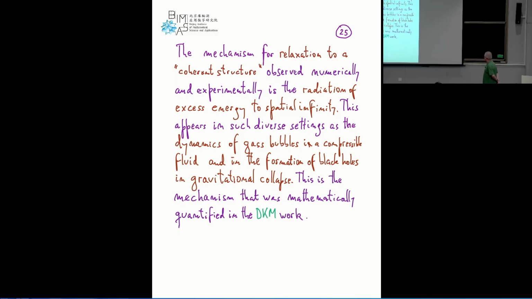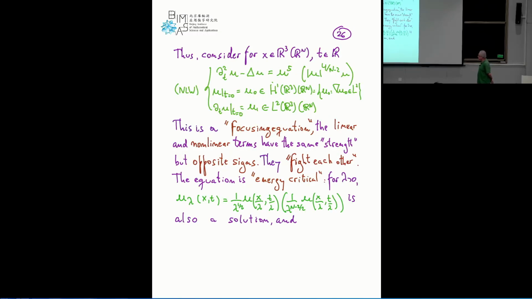All right. And we were able in this work to quantify mathematically this phenomenon. Okay. I'll explain this in a minute. So now come the formulas, okay? So I'm going to consider the nonlinear wave equation. So this is the usual D'Alembertian equation, and this is the nonlinear part. When we're talking about R3, this energy critical nonlinearity is u to the 5.